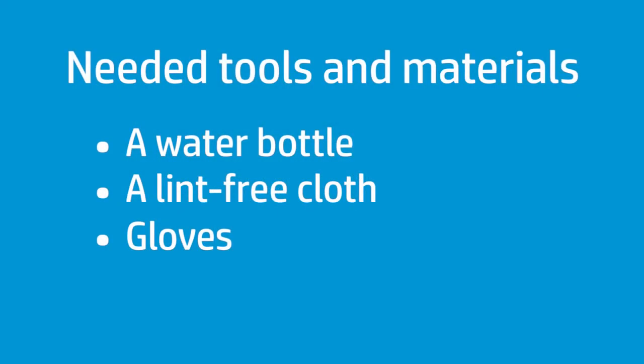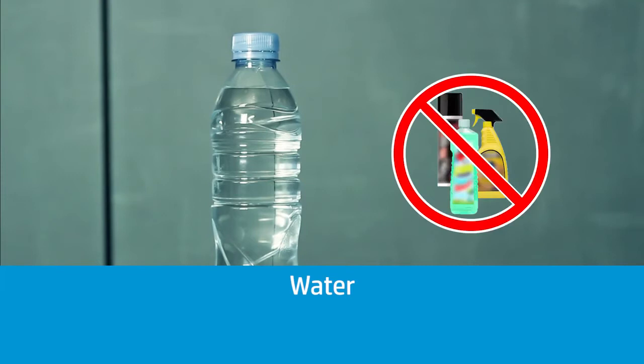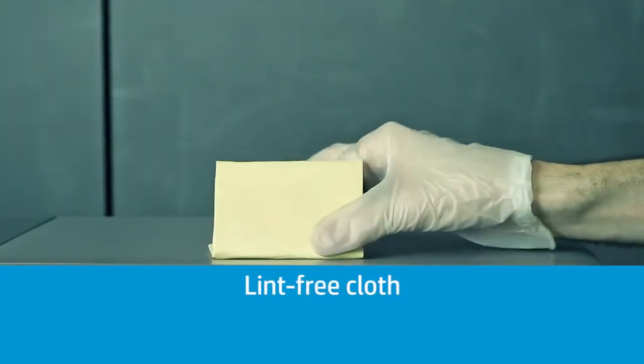Prepare the following tools and materials before starting the cleaning process. Water. Do not use commercial cleaners or abrasive cleaners. Lint-free cloth. Some of them are provided with the printer.